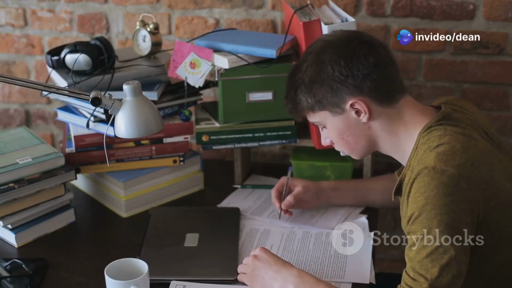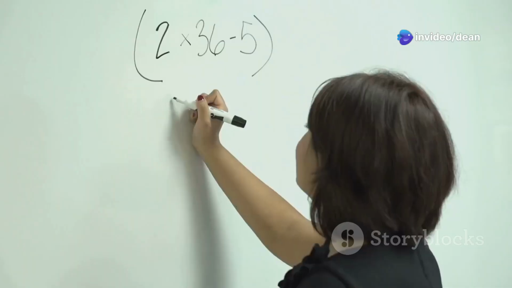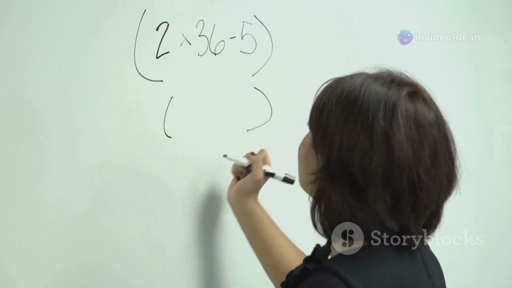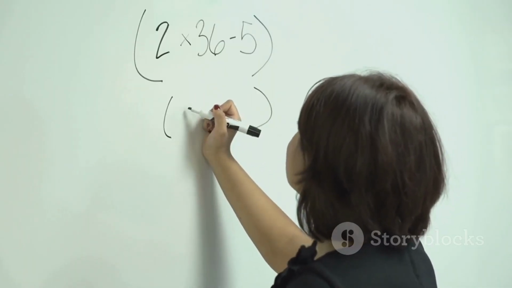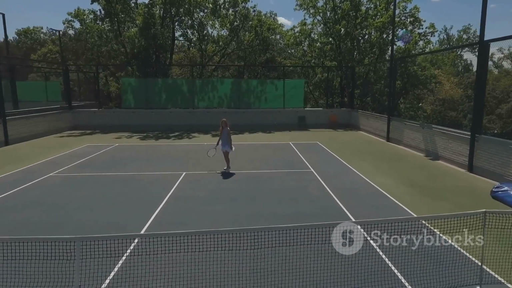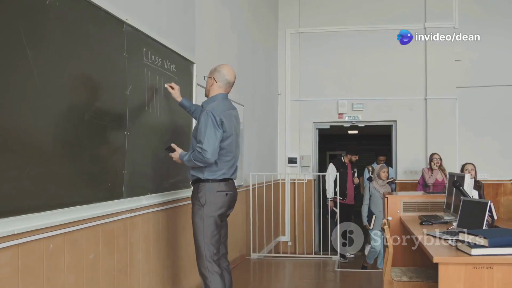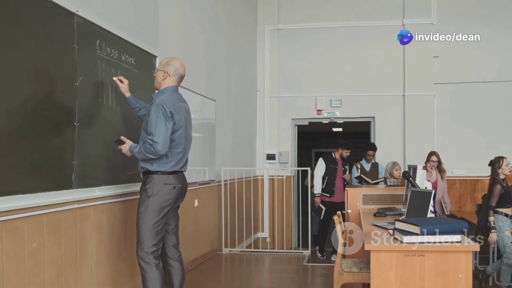Transfer of learning refers to the influence of prior learning on the acquisition of new skills. It is the ability to apply what we have learned in one context to a new situation. For example, a skilled tennis player may find it easier to learn how to play squash because the two sports share some similarities. Transfer of learning can be positive, negative, or neutral.